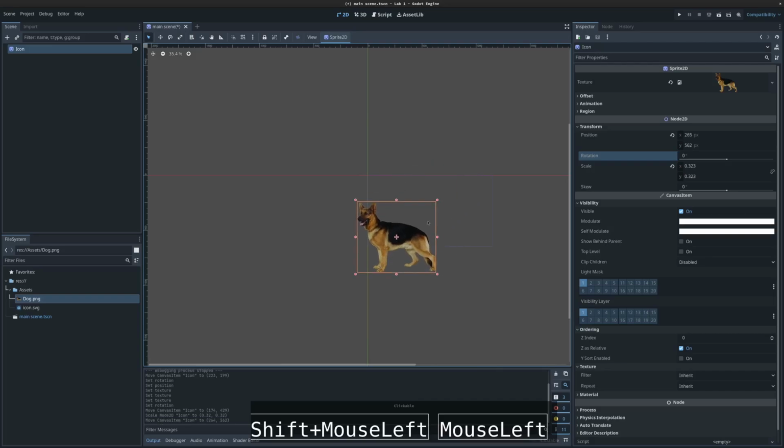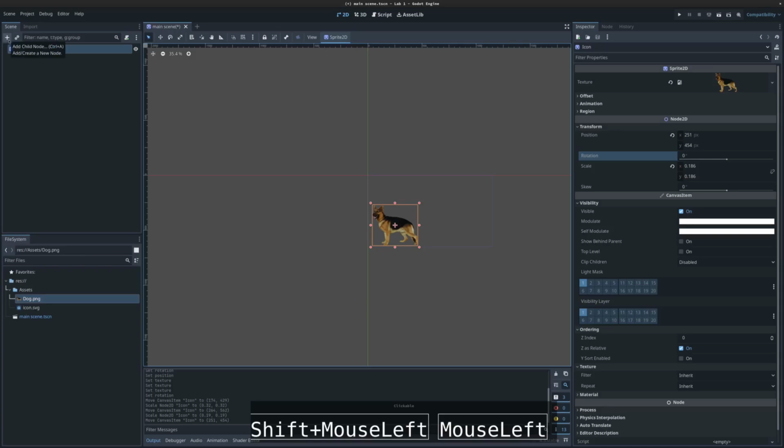I already showed you the very easy way to create a new sprite or a new image, an icon node. But I'm going to show you another way to create nodes. I'm going to go up into this scene tree view, okay? And this scene view is going to become one of the most important areas for understanding the structure of your scene, because a scene, again, is just a collection of nodes, but more importantly, it's a tree of nodes. So there's always a root node, and there's always children of those root nodes. What does any of that mean? I'll show you.